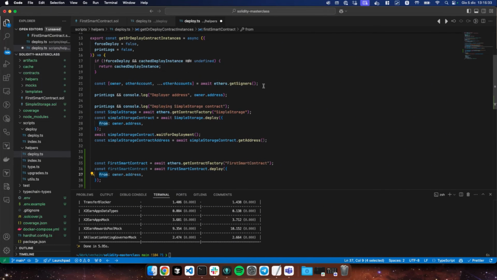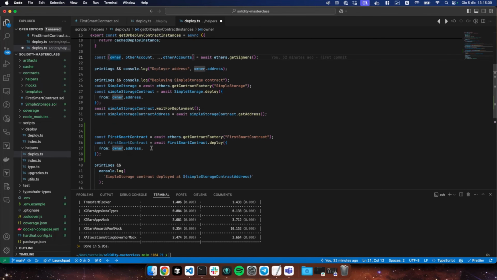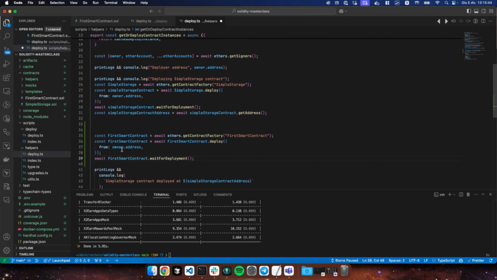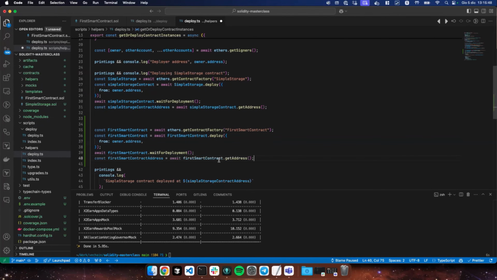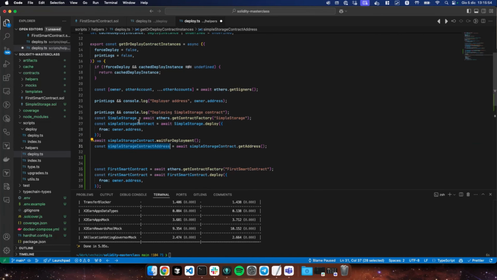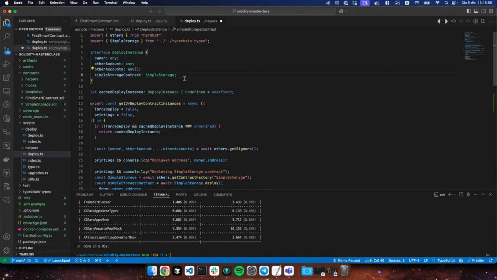We just get the signers from the mnemonic, and we take the first account, and we will use that account as our deployer address. And then let's wait for the deployment to finish.